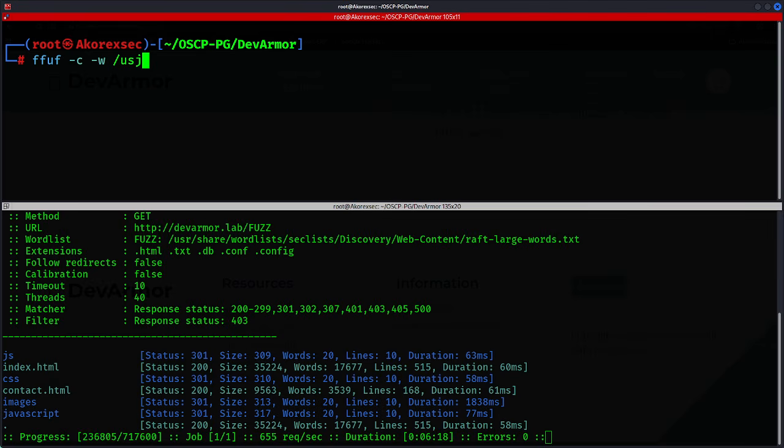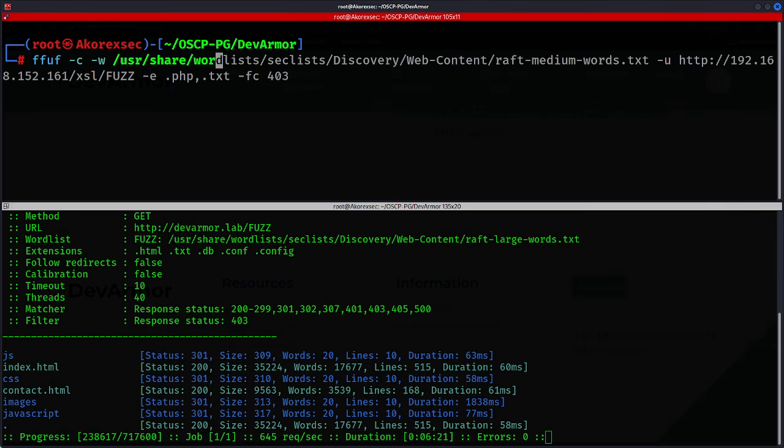This time around, use /usr/share/wordlists/seclists/discovery/dns/subdomains-top1million-110000, and then specify the URL http://devarmor.lab, and then let's specify the host header, which would be the FUZZ.devarmor.lab, and that's pretty much it.